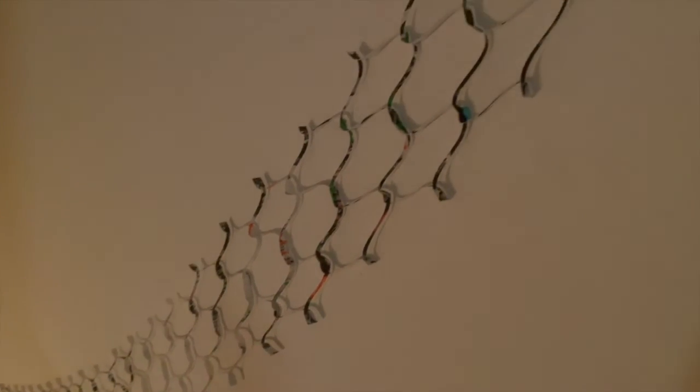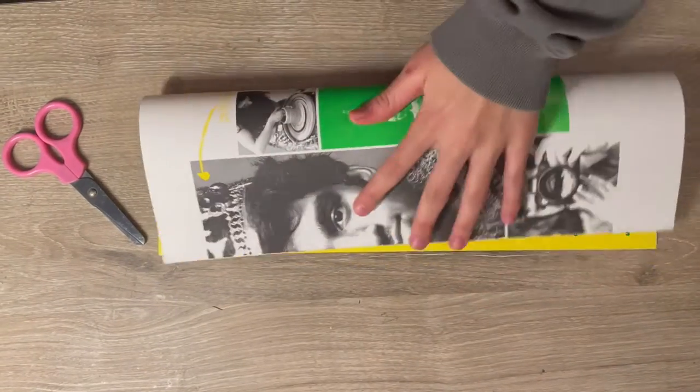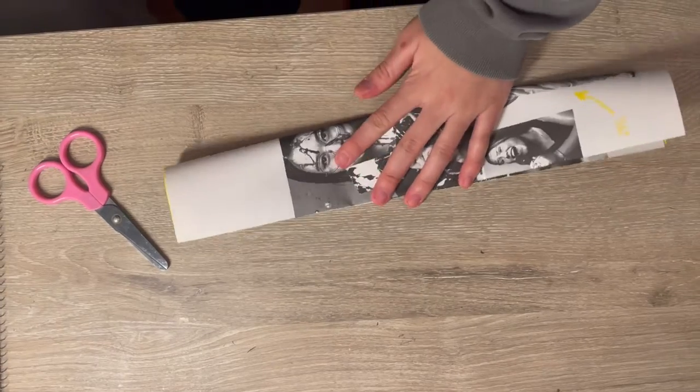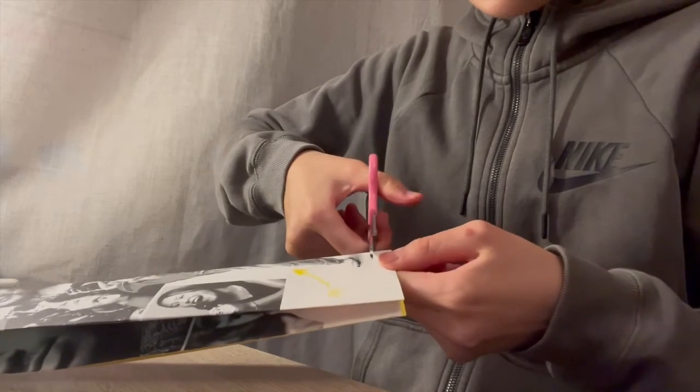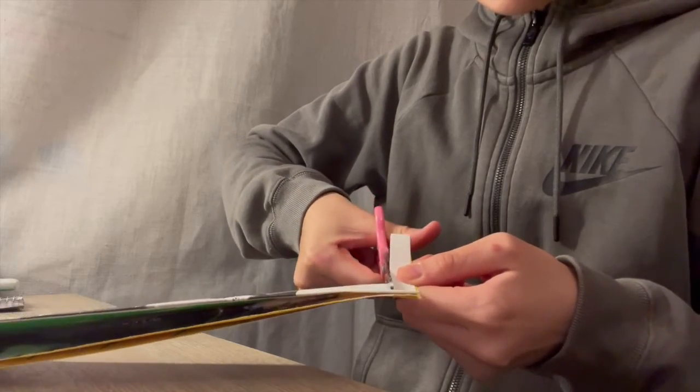Who would have thought that making crafts is so easy? Only thing you need is a piece of paper, any size, and a pair of scissors. Fold it over, and then over again. And then take that scissors, cut it from one side, any side, just start.